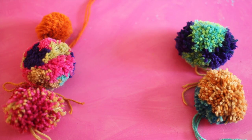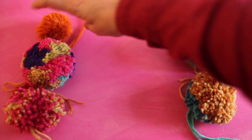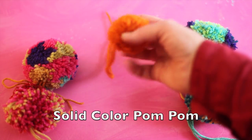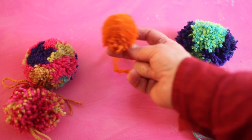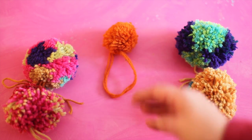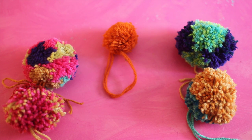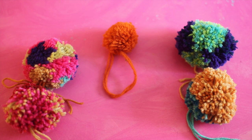These are different pom-poms that I've made. You can see I have a couple different sizes. 4 of them are using the green mold, and this is using the larger of the small molds. This is a solid color pom-pom, and it's made out of a nice wool yarn. I like to use wool because it makes a nice textural pom-pom. You can use acrylic also. I would stay away from cotton because it just doesn't have that puffiness you want.